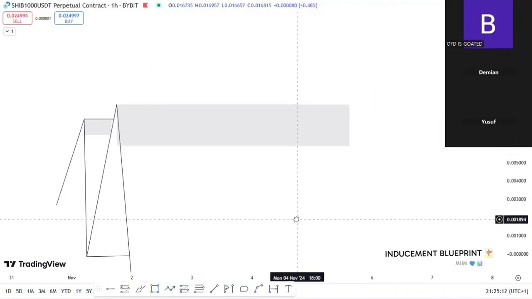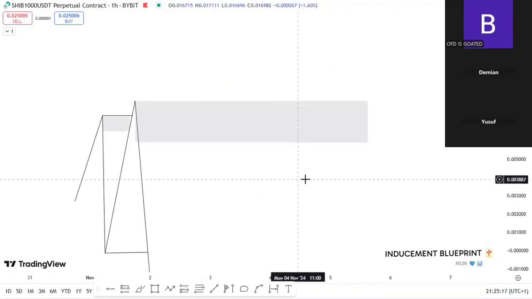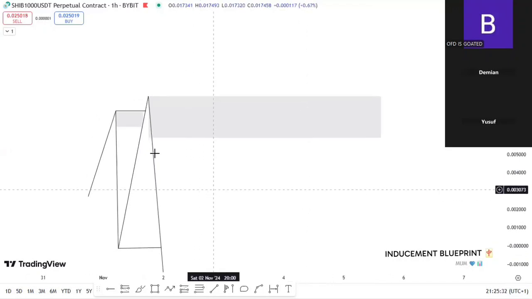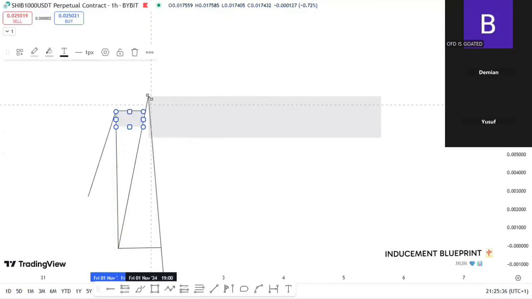So what I'm trying to say here is that our supply zone must have a good sweep of liquidity, and I've explained what a sweep of liquidity means. A sweep of liquidity is a fake break of structure to the upside, and then the real move is to the downside for a supply zone. So you guys can see what happened here. These people that sold here, their stop losses were taken out.